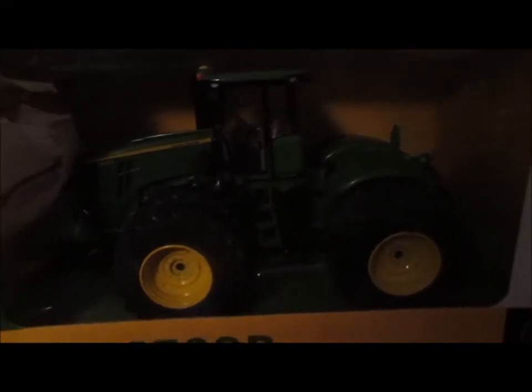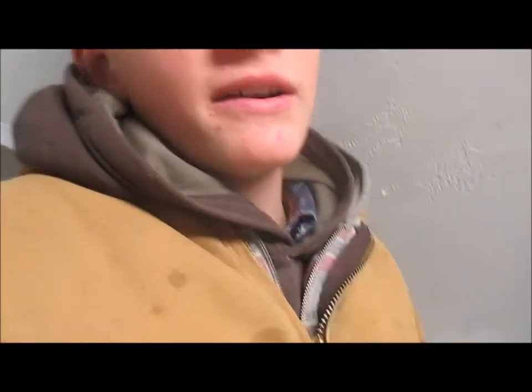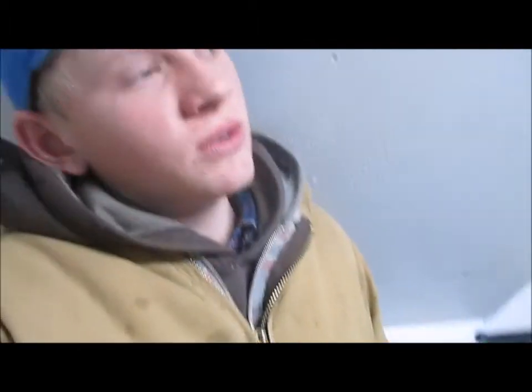And then I have some old poppers up top. And then I have another 9560R. This one I got when we bought something at the John Deere dealership, and then we got to pick out a free toy. Just a quick tour of my toys. That's not all of them. I have actually a handful in the house and a couple older ones too, but I don't have them out here. But Dad's like, well, you should put your toys out here. So I decided, you know what? Why not? I'll put my toys out here.